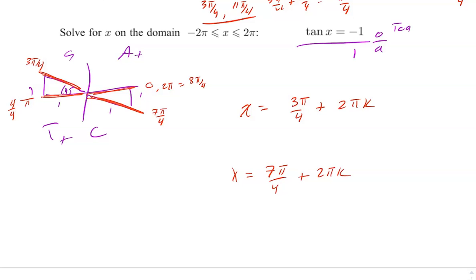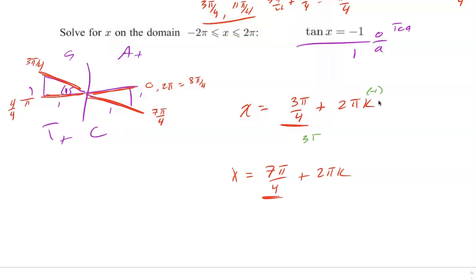Now in this case, they want us to go from negative 2 pi to 2 pi. Now I'll tell you right now, from 0 to 2 pi, those are my answers. Right? This is 2 pi, that's my max. So I'm not going to go any further than these two for 2 pi. But I do get the negative version of that. So for k, if I plug in 0, I get the basic one. If I want to go backwards to get the negatives, I'm plugging in negative 1. So this is already one of my answers. And then let's go backwards a little bit. Let's plug in negative 1.